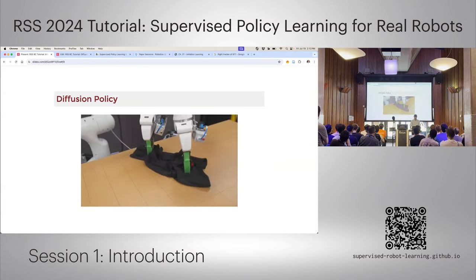Okay, so one of the last points is to pay attention to your data. This was mentioned throughout this tutorial, where the type of data you have really affects the models that you train on top of this data, right? There are several tricks here. A few of the tricks that Mahi and Russ mentioned are to have failure data, to start from diverse initializations, to maybe perturb the environment as a teleoperator is collecting data, or maybe you can train a policy, run the policy for some amount, and then ask a teleoperator to come in and show more data, right?